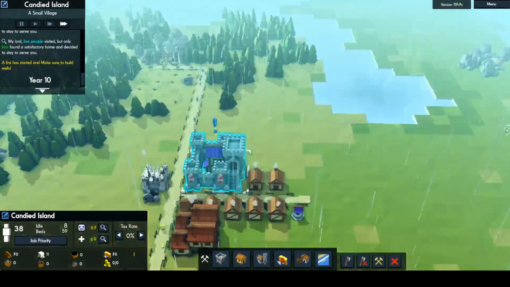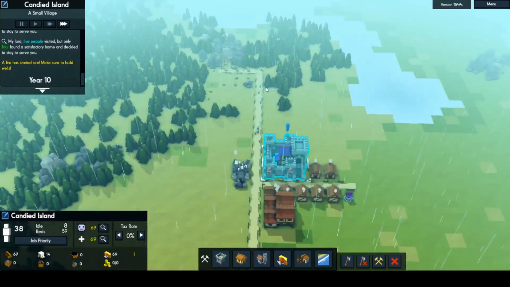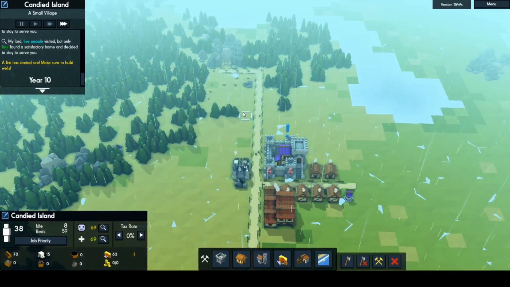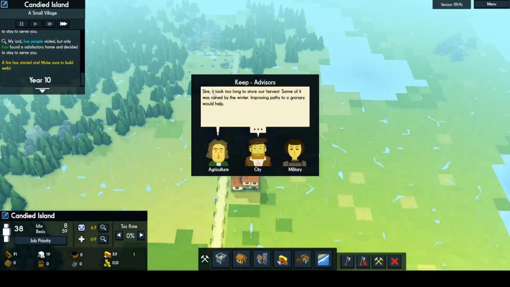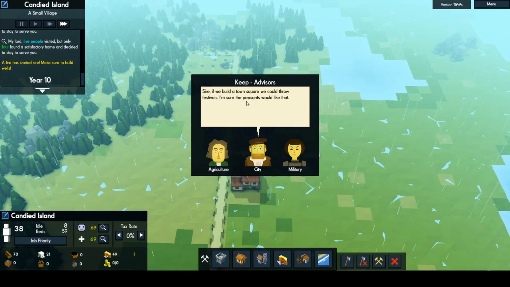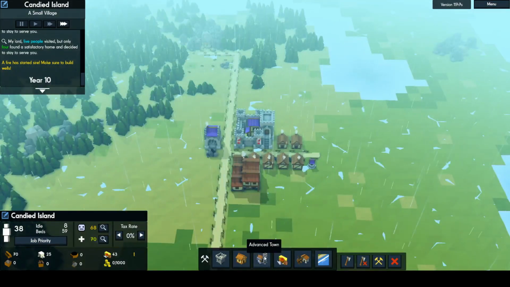Alright. So we're doing pretty well. As soon as this gets built, we're gonna start taxing our peasants. Let's see what they have to say. Same thing as last time. If we build a town square, we could throw festivals. I'm sure the peasants would like that. And that's one of the things on my list, but we have a couple other things that are more important, more pressing matters.